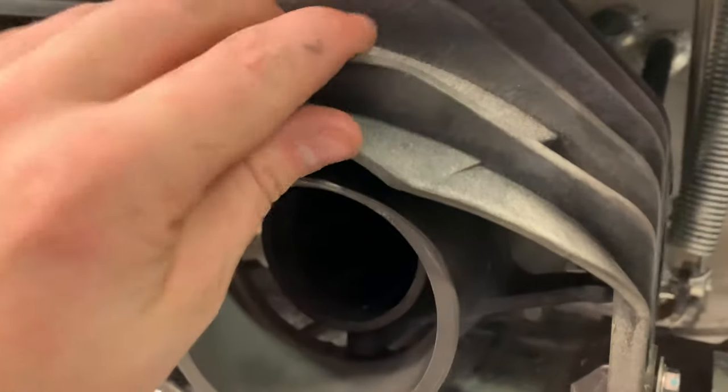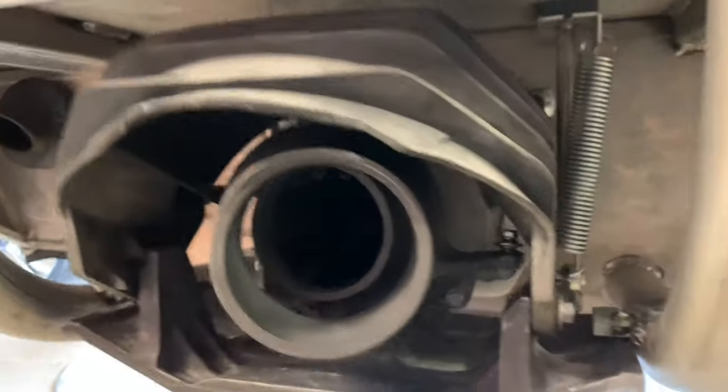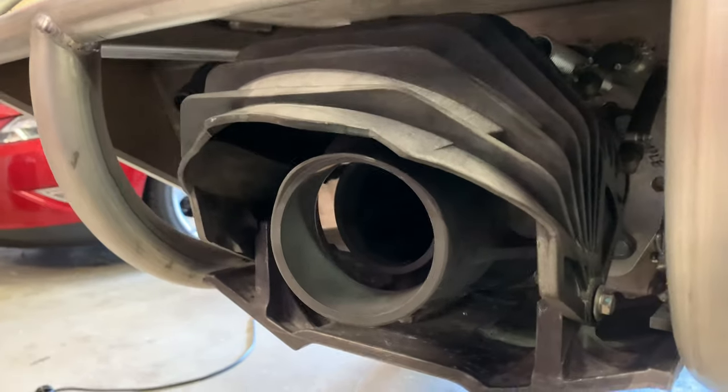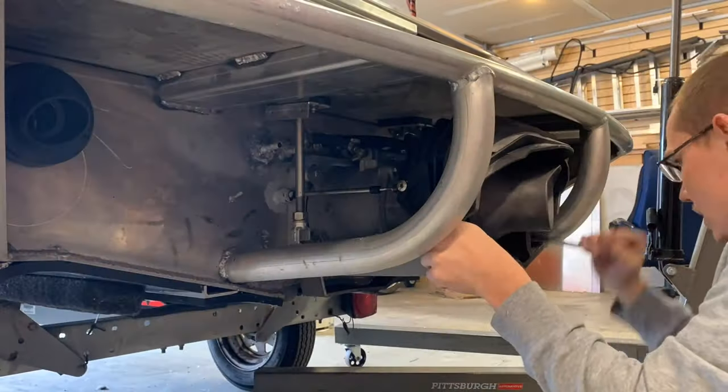Before I can do any of that, I need to get this reverse bucket off and the jet nozzle accessible easily, because the cable is gonna poke through that hole right there. And I need to actually be able to see what I'm doing and drill through the transom and all that good stuff. So I'm gonna remove the reverse bucket that I luckily just got fully installed. So get that done.